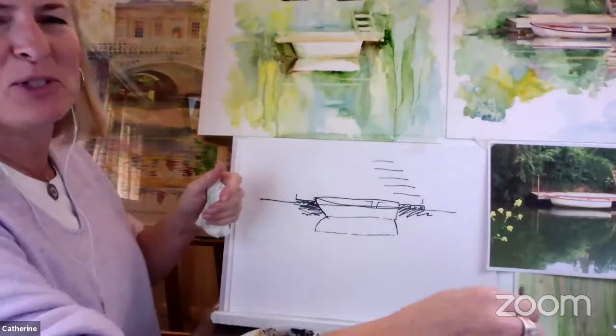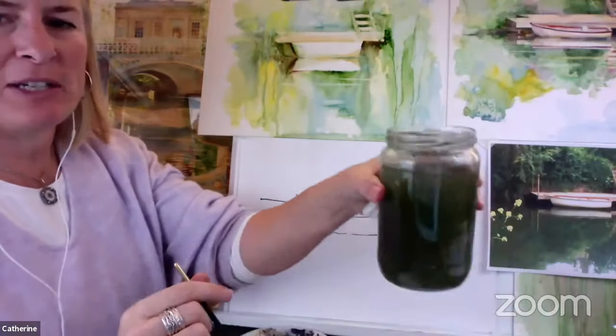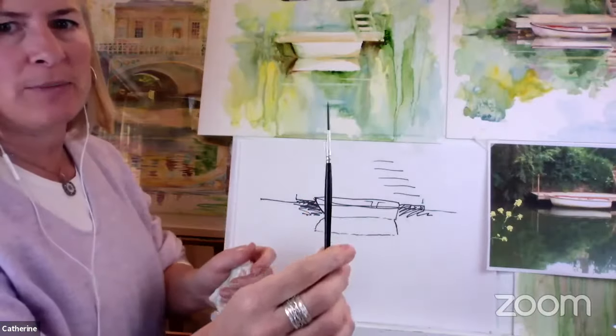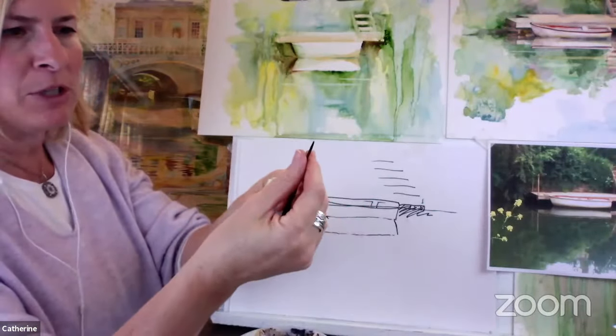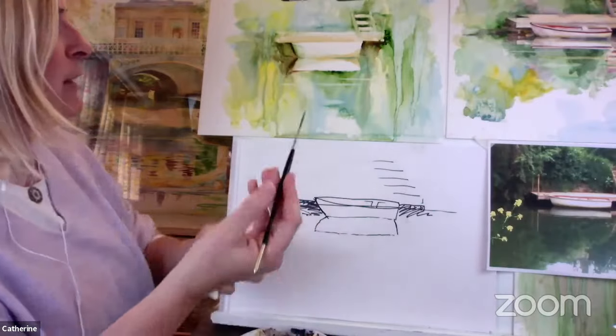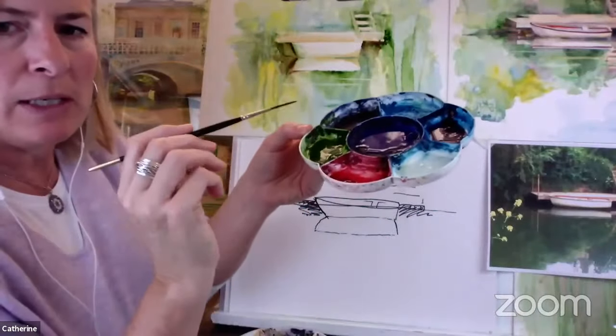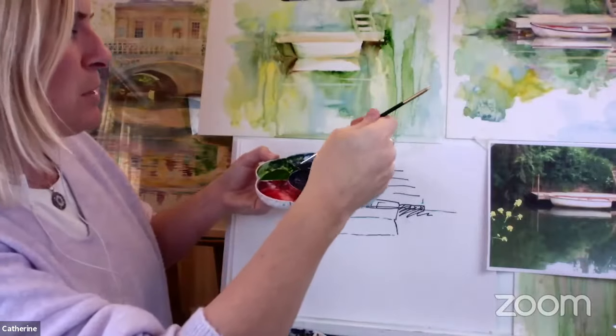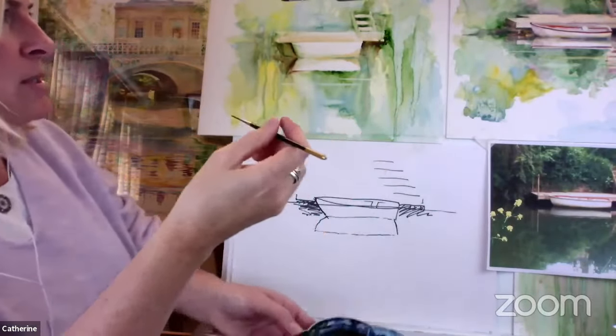Let's look at this boat. We're getting a little bit smaller now in terms of the brush - we've got a rigger. The rigger's nice and sharp. I'm constantly running my brushes through my fingers - they're acrylic, they're very hardy, but it does control all the bristles to the same effect. This is very, very almost like painting with a pen. So we've got some alizarin crimson in here - I've got a lump of it and also a lake of it around in that well. Let's pop some in with the rigger brush. This is the stripe on the boat - if it's against white, it's very clean and steady hand.